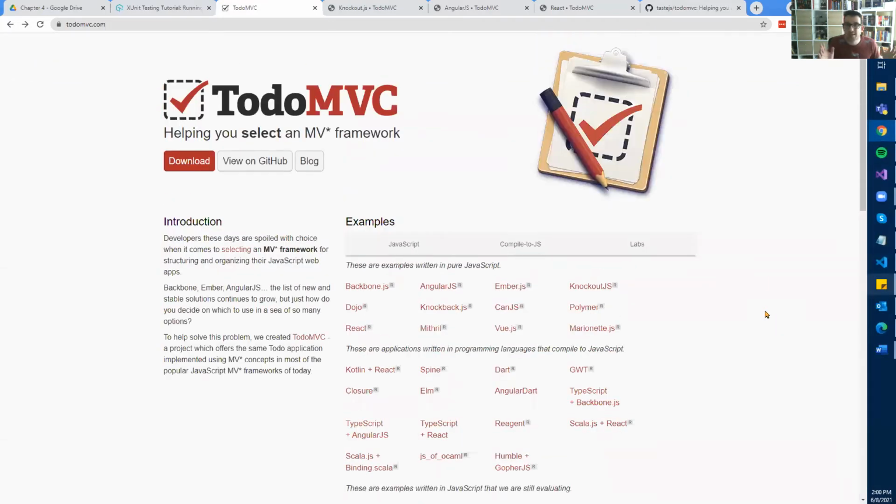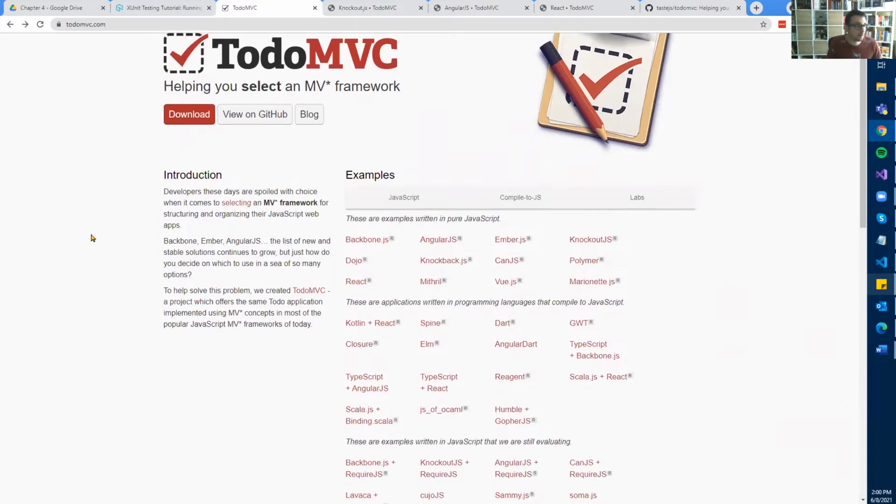The test application that I was talking about is called TodoMVC. And probably if you watch the QA space, you know that Selenium is the most popular test automation tool.